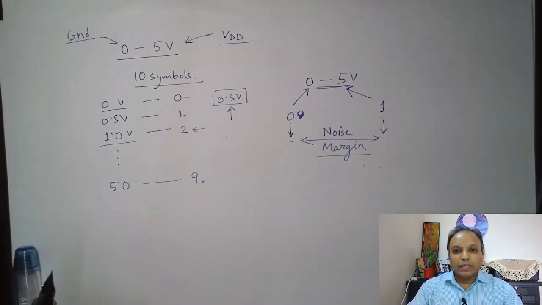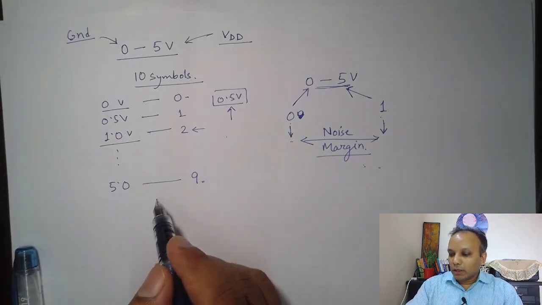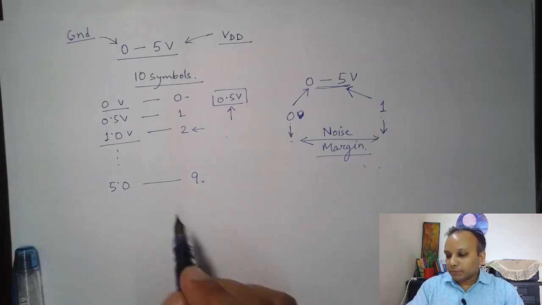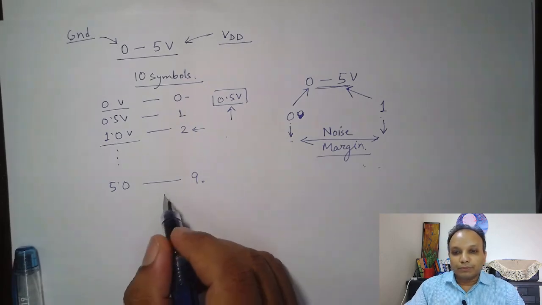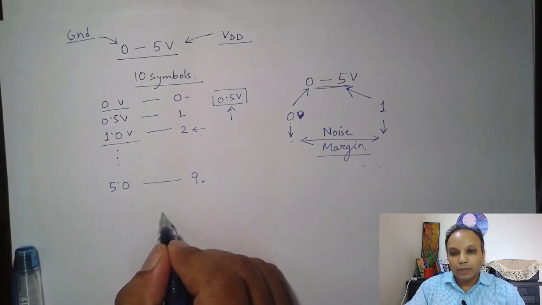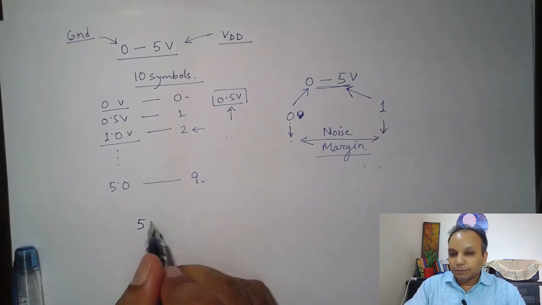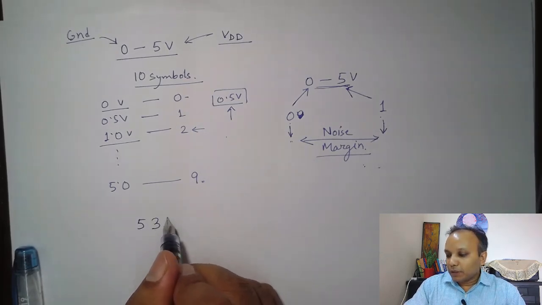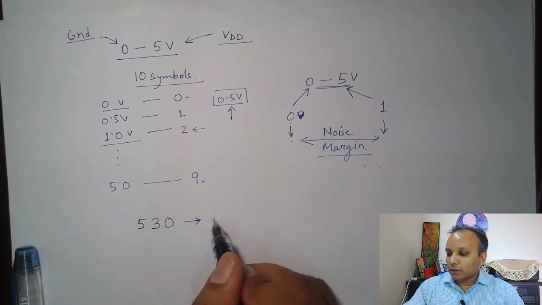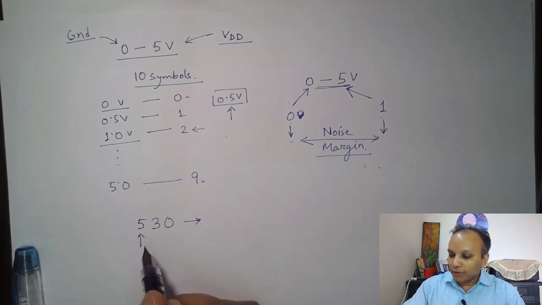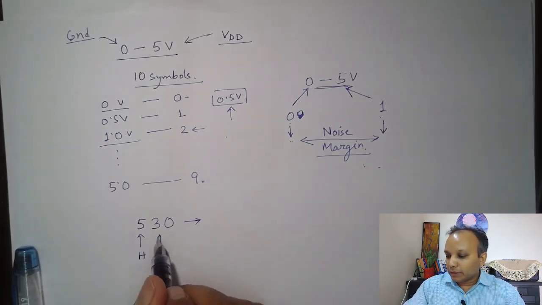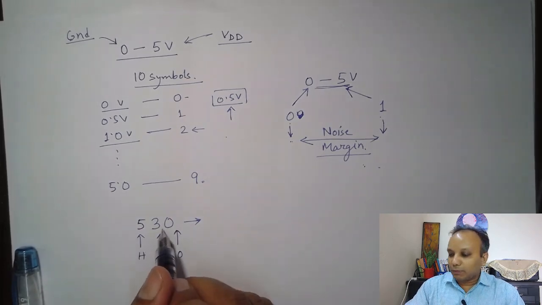And the basic other things like, in any number system, the numbers will have their positional value. So, for example, if I write down the number 530, this is our hundreds position, this is tens and this is ones. So, you know that it is 500 plus 30 plus 0.